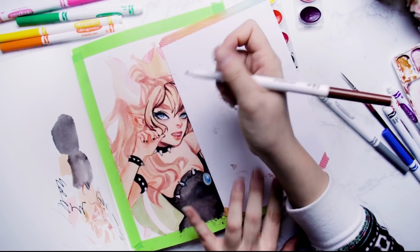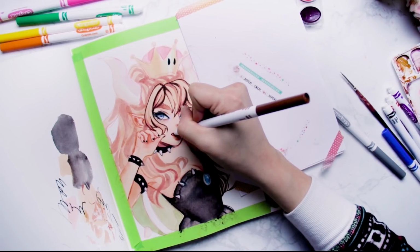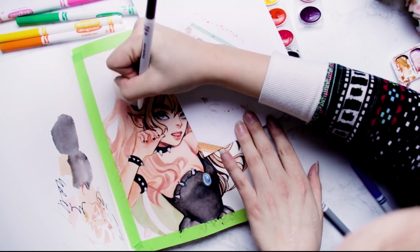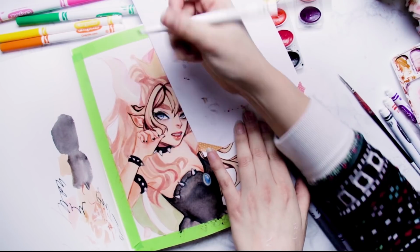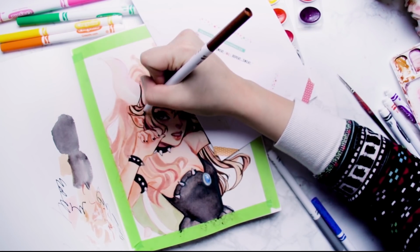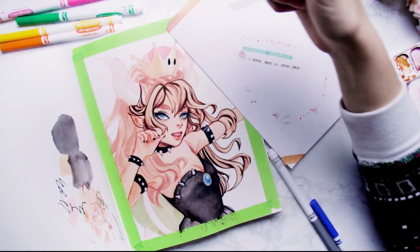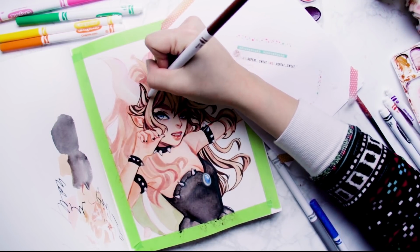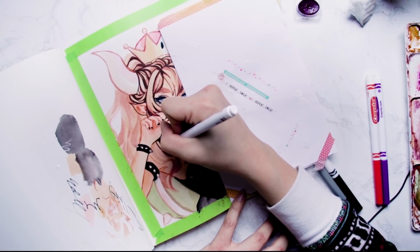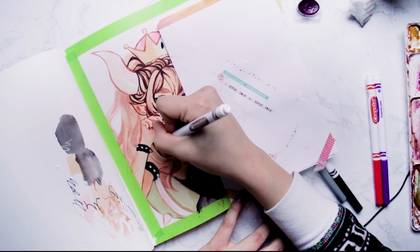And you know what? At this point, for Crayola, I was pretty happy with how it was turning out. I think that I was expecting a lot worse. I was expecting them to really suck. But this just kind of looks like an off-brand version of my normal drawings. If my normal drawings are maybe, oh, they're definitely not Gucci. But if they're like, I don't know, what's middle? If they're like Target, then this is like the dollar store, if you feel me on that. But like the dollar store, it has some good stuff. There's a good reason. Sometimes you just need to go to the dollar store. Sometimes you need to buy Crayola from the dollar store. I didn't buy Crayola from the dollar store, but maybe you did.